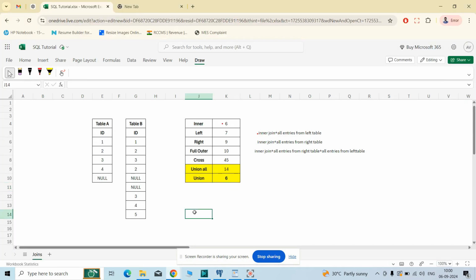So that's it guys. I think this will help you understand how joins work in that scenario whenever you have null values or duplicate values inside your table, right? And this is one of the favorite and most frequently asked questions in interviews. Whenever you have your interview scheduled for SQL, there is an 80 to 90% chance they will ask you this question. So just go through it once, understand the concept of how these joins work, and then without even running these SQL queries on your database, you'll easily be able to tell what the matching records will be and how the output will differ whenever you have duplicate or null values.